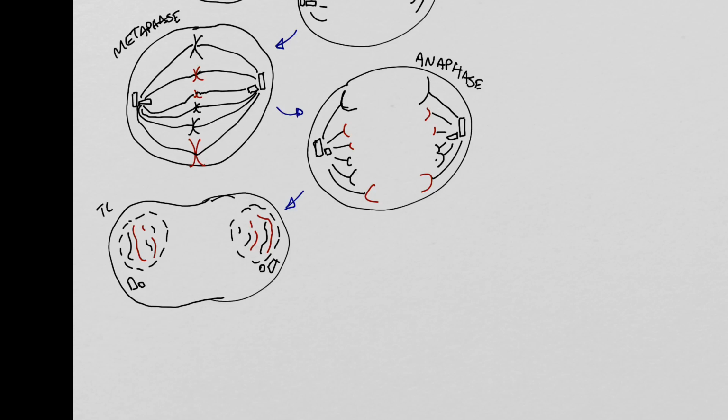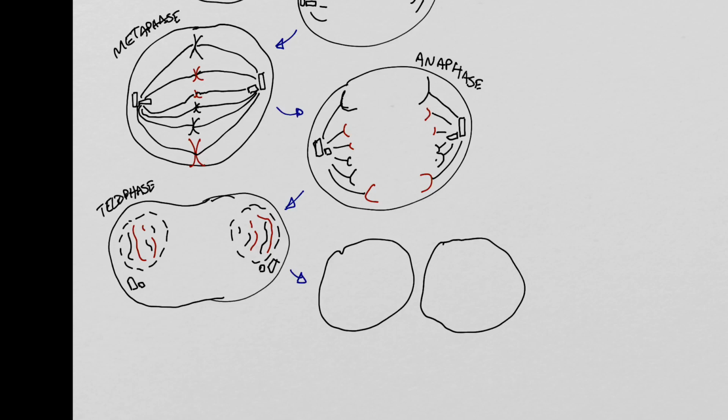This is called telophase. Mitosis is now over. We have two fully formed nuclei, and mitosis is just the process of separating the nucleus. Now what kicks in is cytokinesis, which will separate the cells into two daughter cells. Chromosomes will start to unwind, so we really shouldn't be able to see those chromosomes anymore.